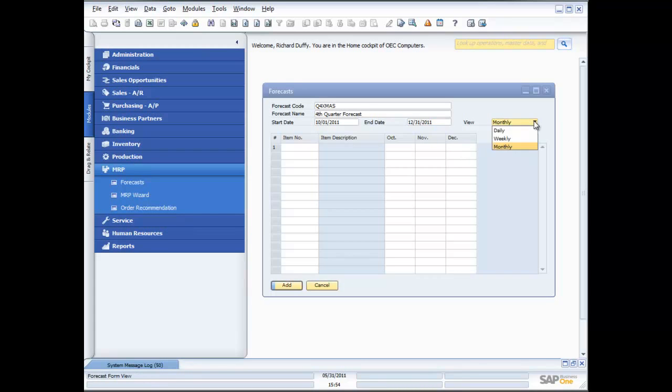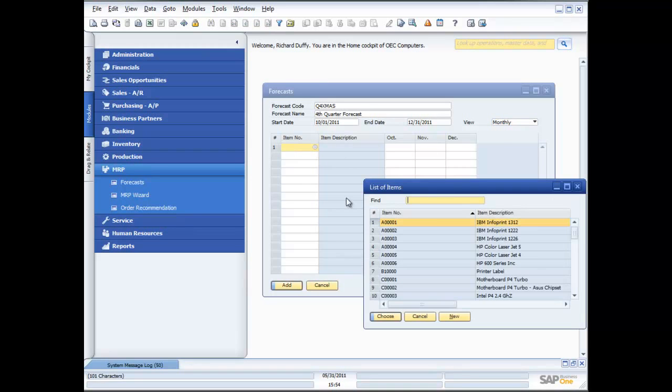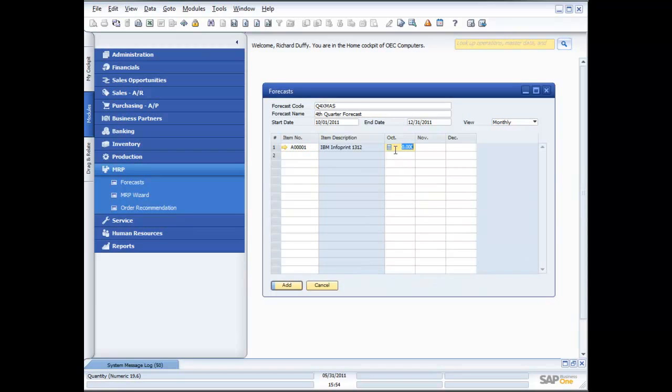You'll notice in here I can, if I want to, start forecasting daily or weekly, but in this particular instance, just for the sake of the demonstration, I'm going to forecast on a monthly basis. So all I do now is put in my inventory item and then specify how much I think I'm going to consume in each one of those months.